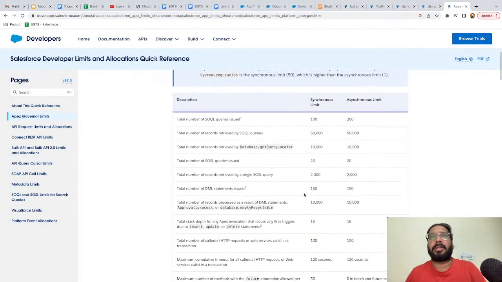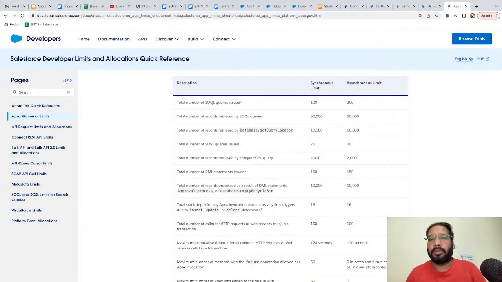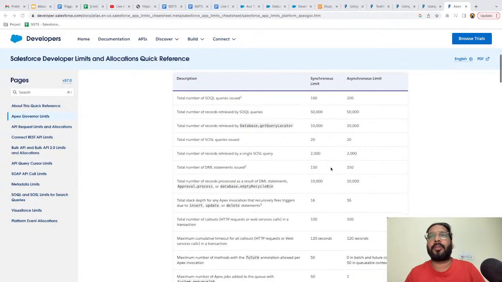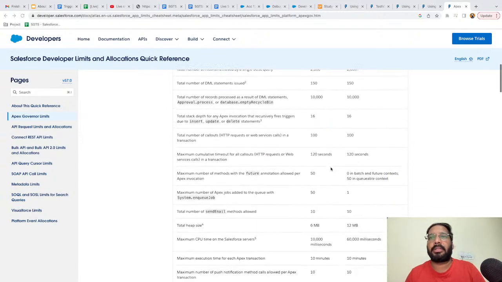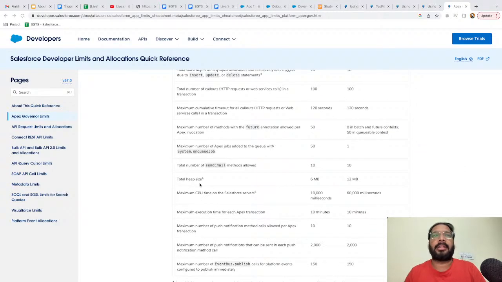Here are the limits. Go through the table and you will be able to understand the limits properly. A few limits are the same and a few have some differences, right? Let's say heap size is 6 MB, and here for asynchronous it is 12 MB. CPU time is also different, right?